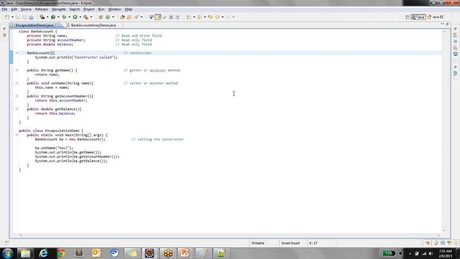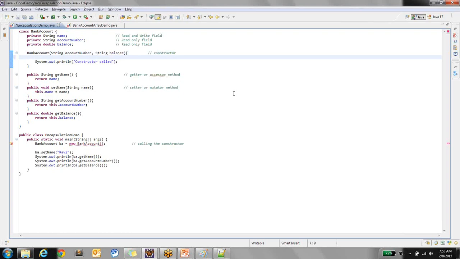One is the string account number, and the other is the balance. Whenever the constructor is called, I want the constructor to have these two things. It will call the constructor and pass account number and balance.